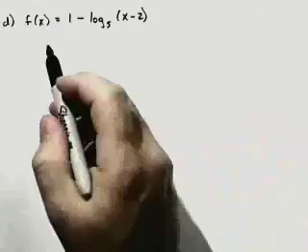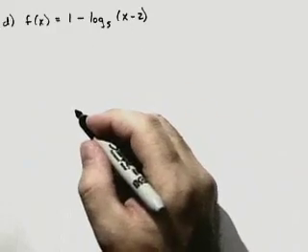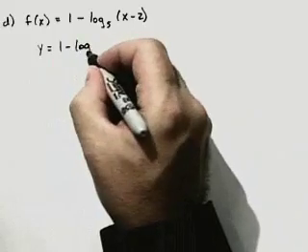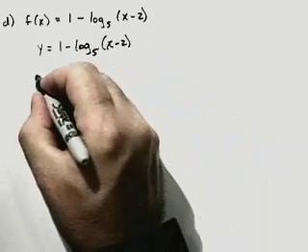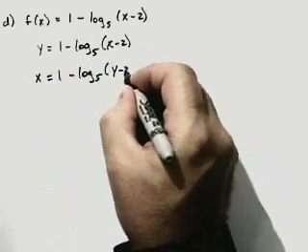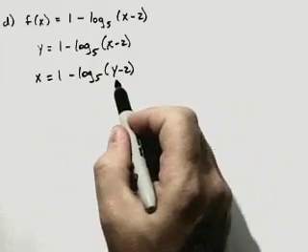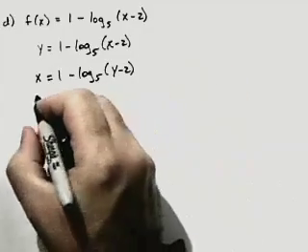Now that we looked at the graph of our logarithmic function, we'll shift our attention to finding the inverse of the function. We were given the function f of x equals 1 minus log base 5 of x minus 2. To find the inverse, we'll first write y equals 1 minus log base 5 of x minus 2. We'll interchange our variables and write x is equal to 1 minus log base 5 of y minus 2. And this will implicitly define the inverse function. Our goal is to now solve for y to explicitly define it. We'll start by subtracting 1 from both sides.